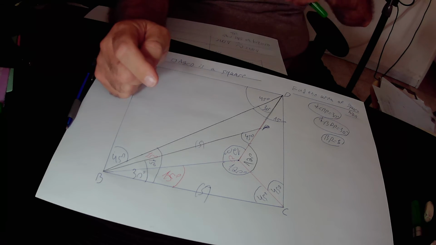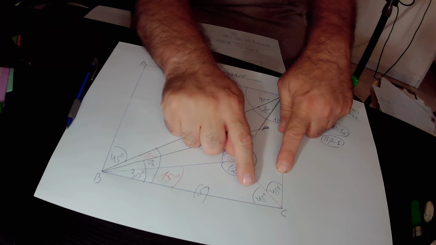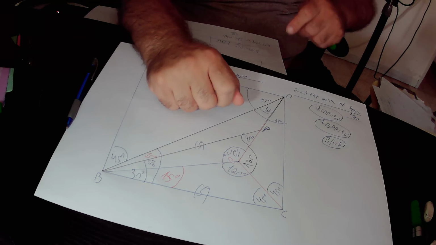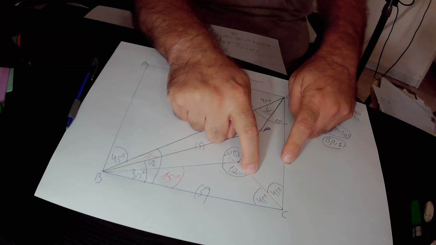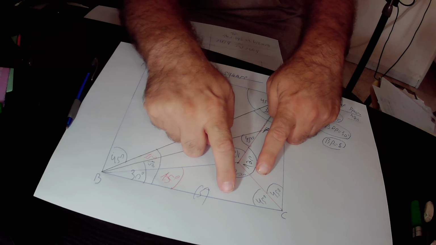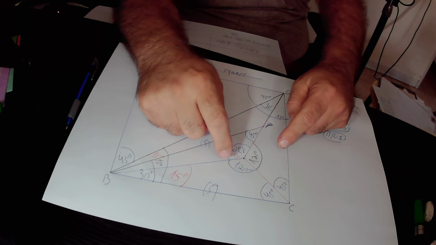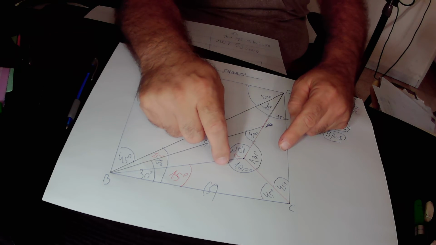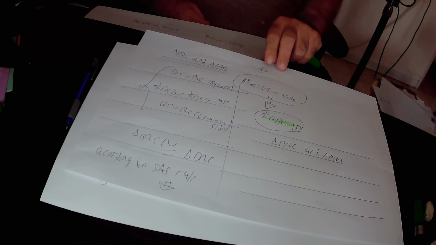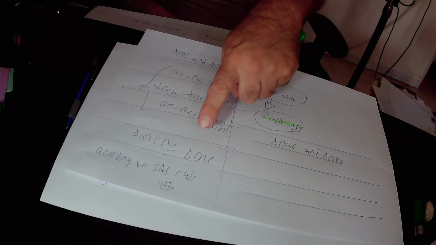In addition, those two angles are both equal to 45 degrees, and therefore they are equal to each other. And finally, QC is the common side that belongs to both triangles. So if two sides and the angle included between them in triangle DQC are correspondingly equal to two sides and the included angle in triangle QCB, then those two triangles are congruent according to the side-angle-side rule. So again, triangle BCQ is congruent to triangle DQC according to side-angle-side.